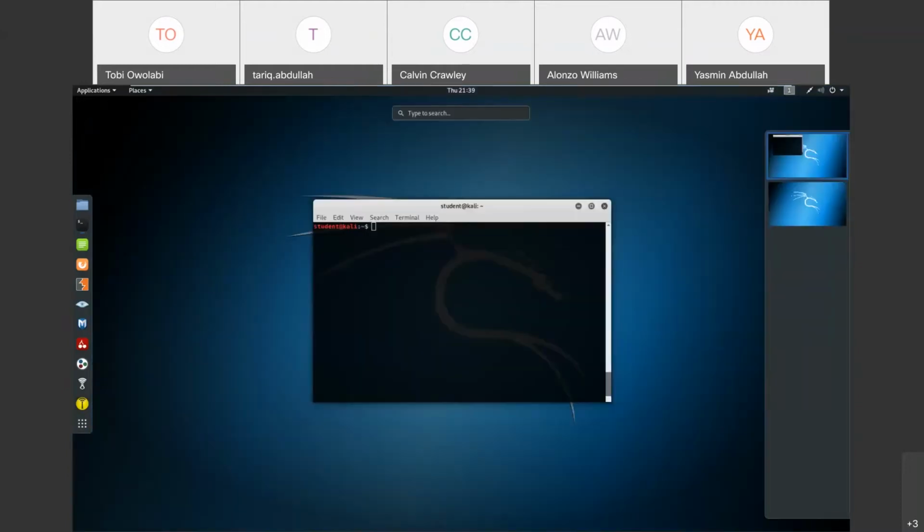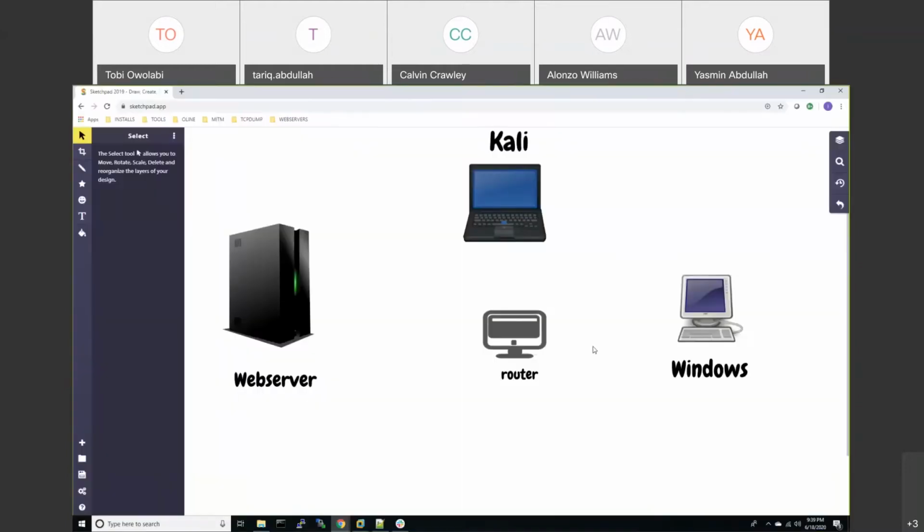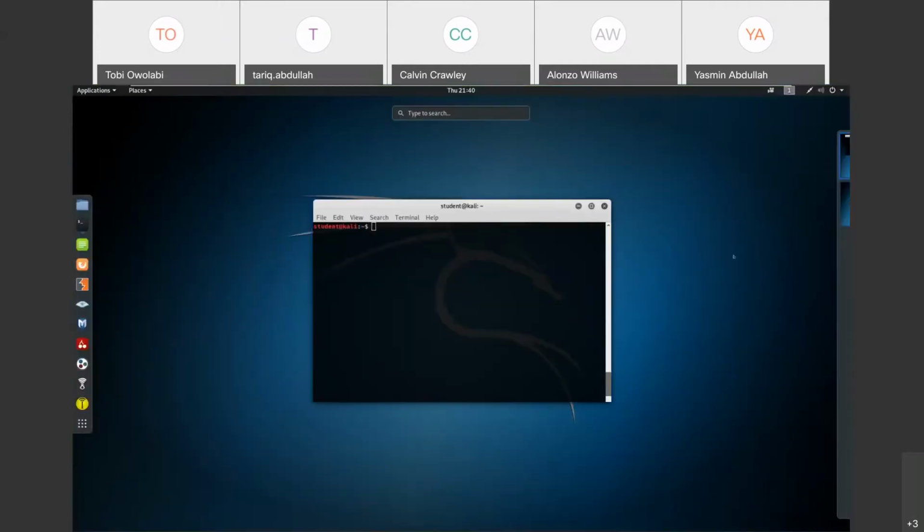Let me pull this up real quick. Remember when we said that this Windows machine was going to go to this web server to grab a file. That file is called testing.txt. We're going to go grab this file, and the attacker is going to see us grab the file. And just for the heck of it, I'm going to run tcpdump at the same time so you can actually see what's in the file. Yeah, we can see everything you're doing if it's unencrypted.